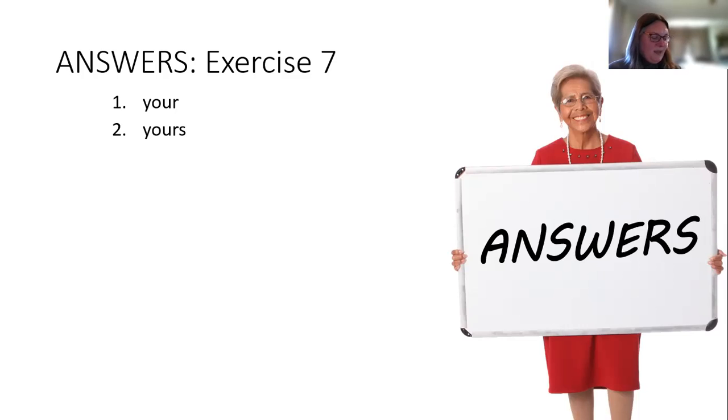Person A says, no. Mine, or my parents, mine, are back home in South Korea. They live with my brother. Now, brother is there as the noun, so we can't use mine. Mine would be to get rid of both the possession and the noun, but we still have the noun there, so we would use my.